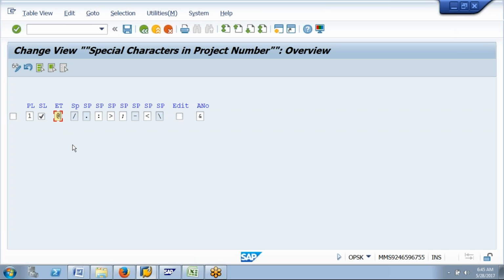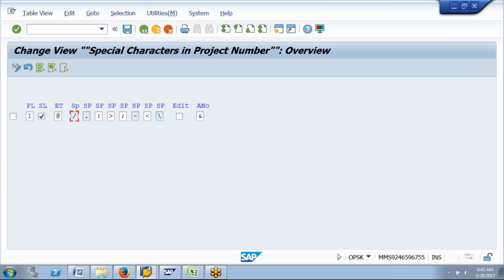If you say the new number is 30, the system will maintain the number with all your prefixes and the number 30. Before 30, the at-the-rate symbol will come. So this is used as a prefix to your WBS element. Then another one is there, SP. It is in suppressed mode, you can't change it. So these are special characters used to limit the segments in the coding.